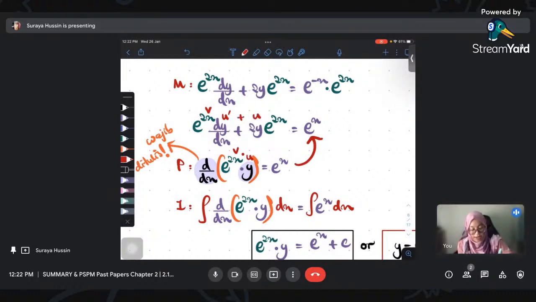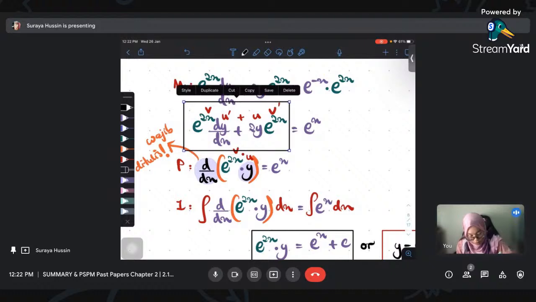Okay, u is my y lah. And then my v prime. My v prime here is actually e^2x times 2. Sebab tu lah ada 2 di depan ni. Dah disusun lah sebenarnya. So actually, this is a reverse process. Janganlah letak arrow sini. Mengelirukan. So this is actually, kalau you nak double check betul ke tidak, this is how you do it.